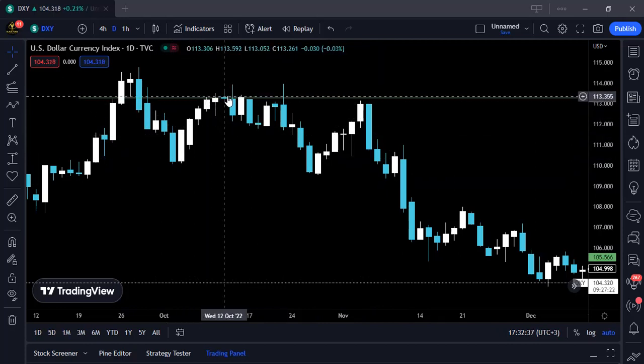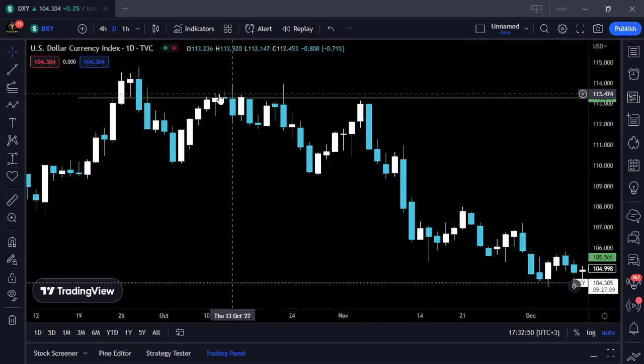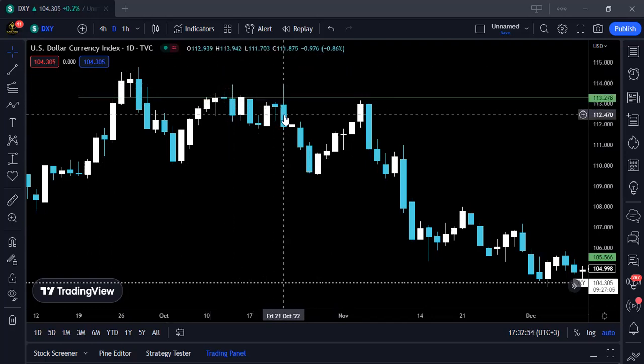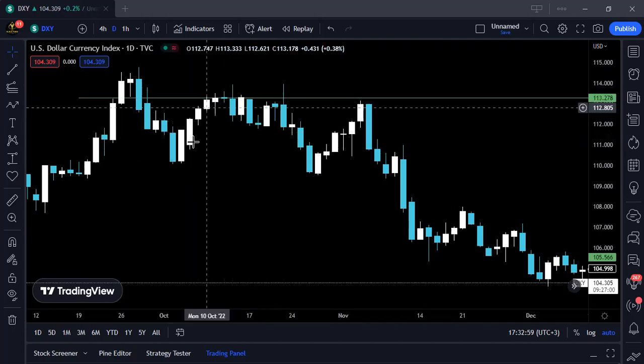And then after it reached here, it formed like it has no volume. It has no momentum. As you can see, it's a very small candlestick, right? Now, after that, what happened? Prices just started going lower. Prices couldn't push higher than this. They tried, but then they were rejected. Prices kept on pushing lower. So that's the importance of reading the momentum.